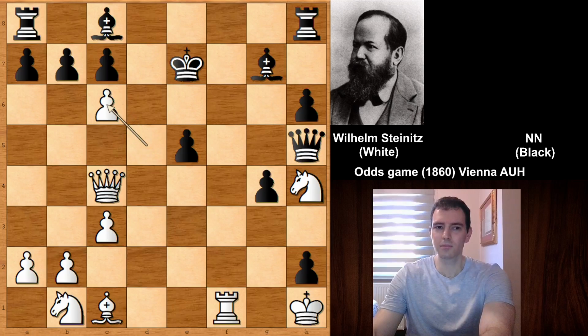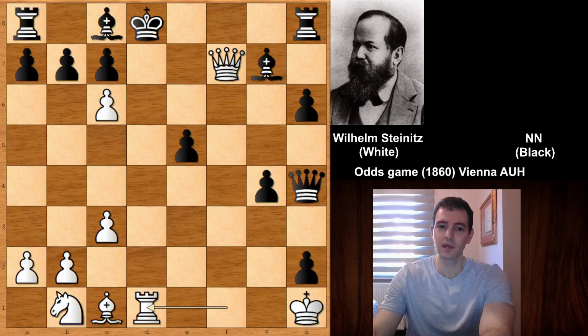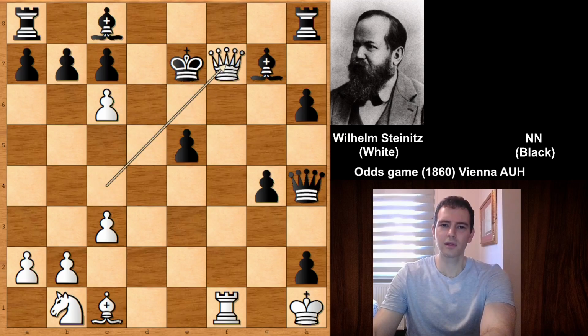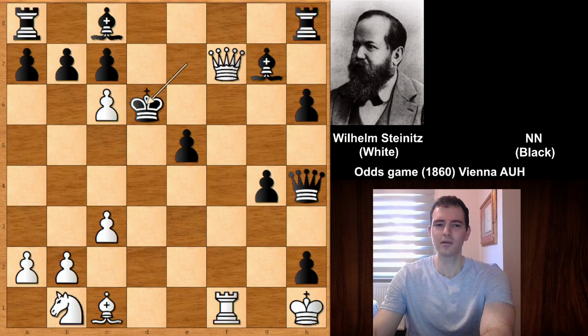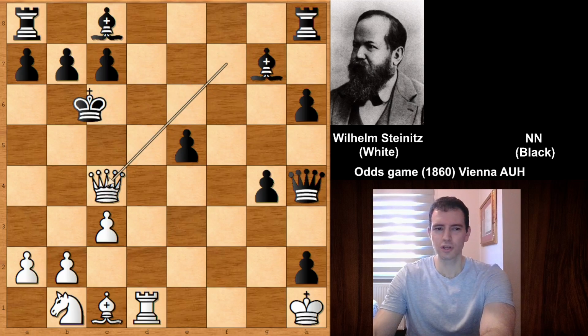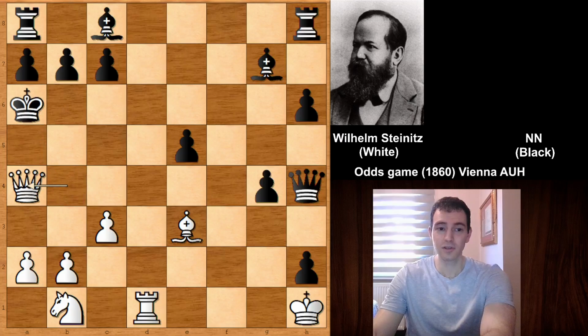Well, Steinitz played pawn takes knight, but we have bishop to e6. Actually, if capturing the knight this time, white has forced checkmate, queen to f7, check, a deadly check. So bishop to d7 and then checkmate. And if king to d6, we have a sick king hunting. Rook to d1, king takes. If king to c5, then bishop to e3. So check, check, and then checkmate.